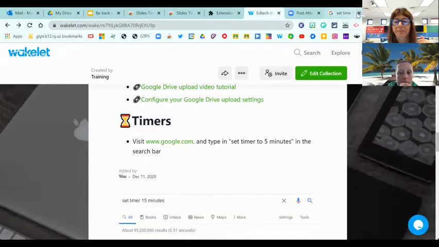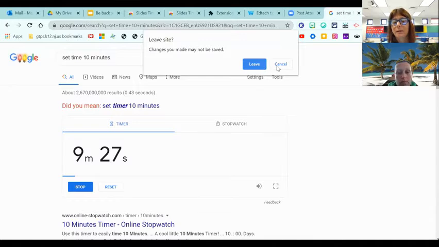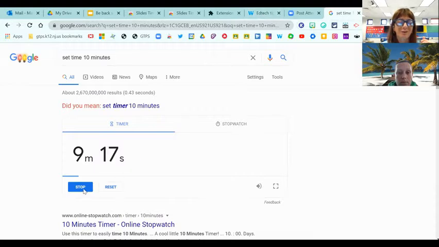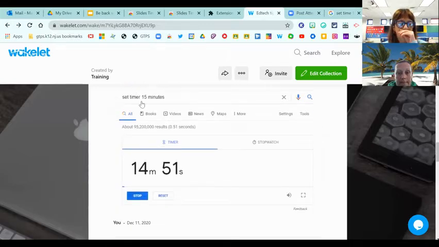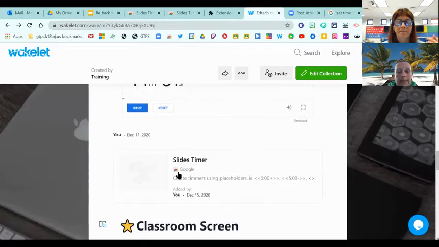And then when the timer goes off, it's going to make a ding, ding, ding sound. So just so you know, the bell will ring. You won't go crazy thinking about what's that noise. So here's just a simple screenshot of it. This screenshot tells you that I set the timer for 15 minutes.